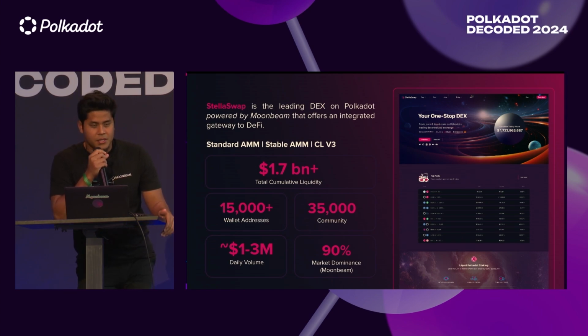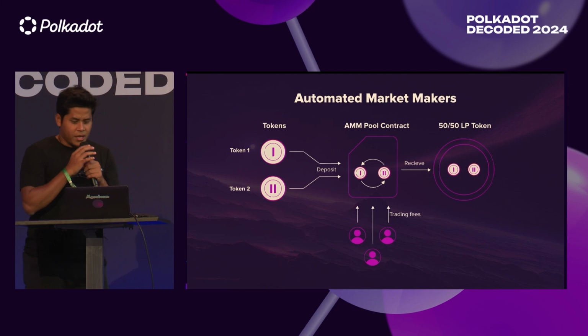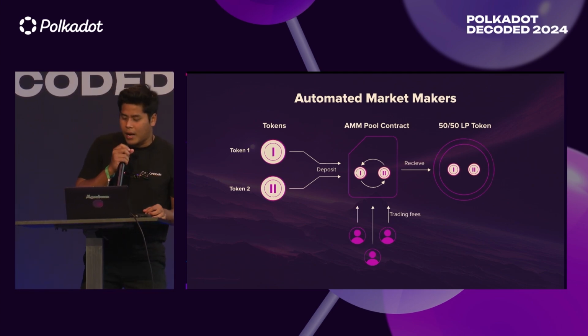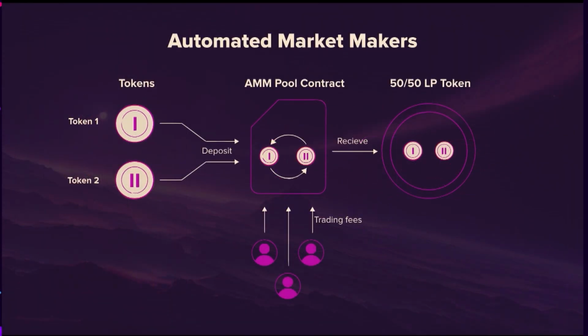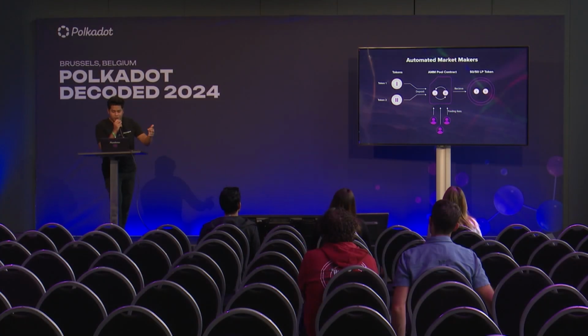And this presentation will be focused on how we address the liquidity issues on Polkadot and in DeFi in general, right? So before that, let me just go into the high-level context of what an automated market maker is. One revolutionary thing about DeFi is the creation of the AMM DEX, right? Because if you look at traditional finance, you'd see that it is dominated by order book centralized exchanges. If you go to Binance, you can see the orders, right? Buy and sell orders. The order book powers traditional financial markets, right?